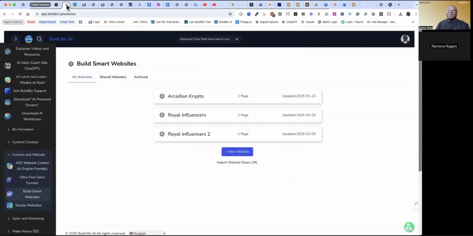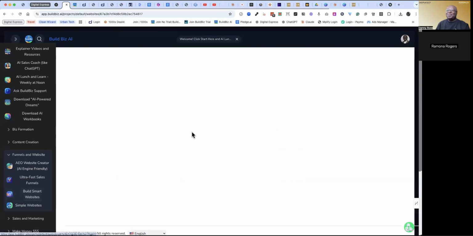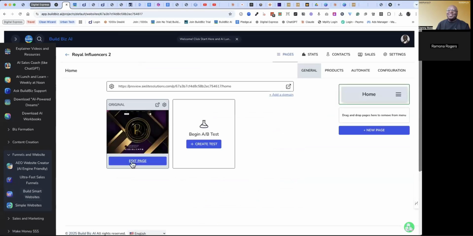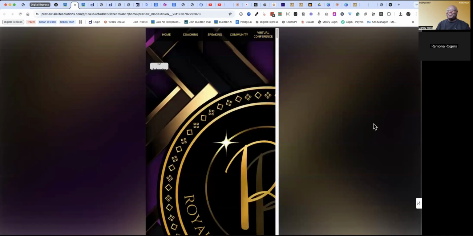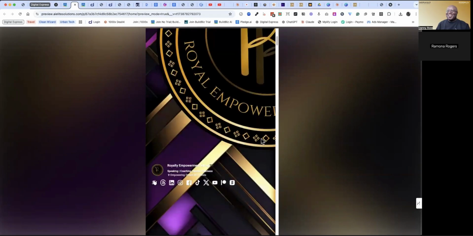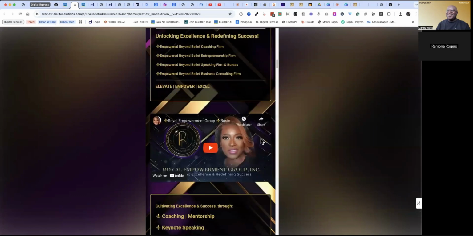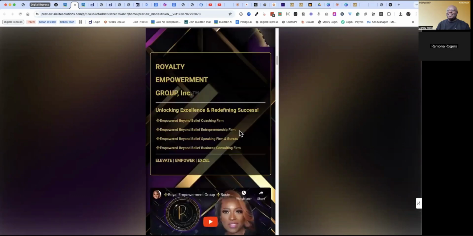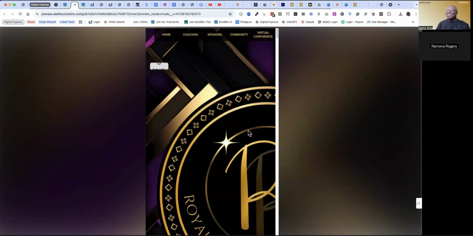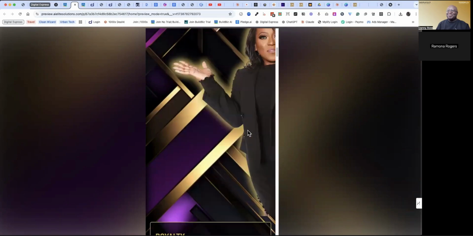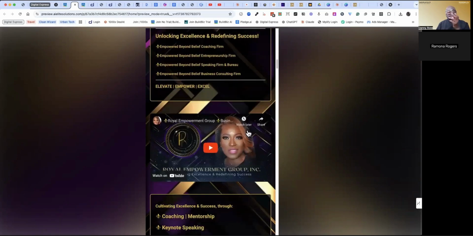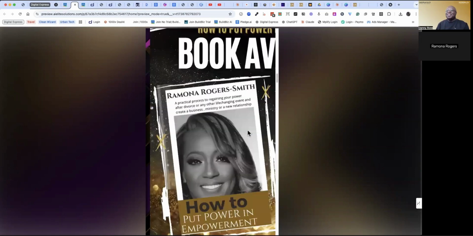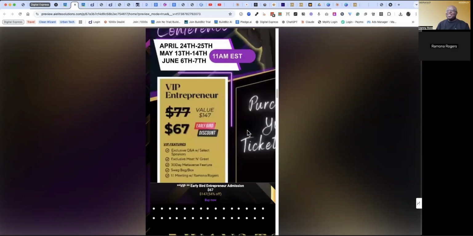Oh, websites. See, Royal Influencers too. Looking good so far. We kind of got a little Royal logo there. Uh-oh, no, it kind of did not quite get it. It just got half of it. That's interesting. It's got the sizing. It's literally the mobile. It grabbed the mobile version of your website, because every website has different versions of your website. And so what it did is it grabbed some of it.